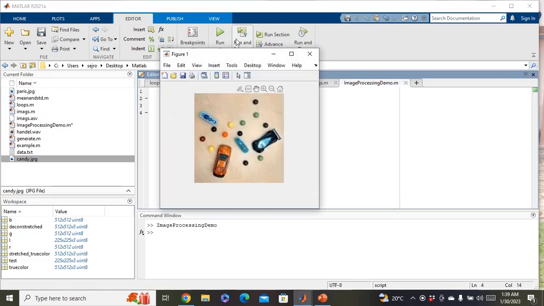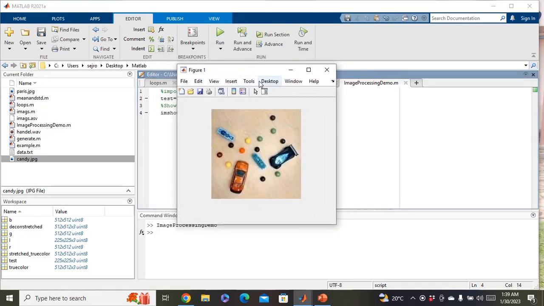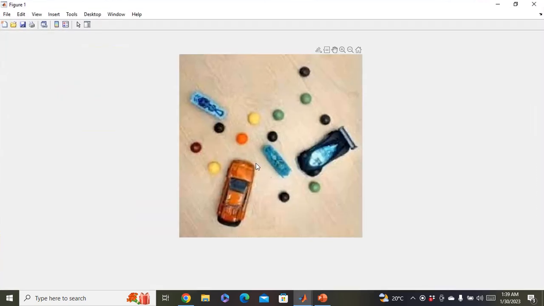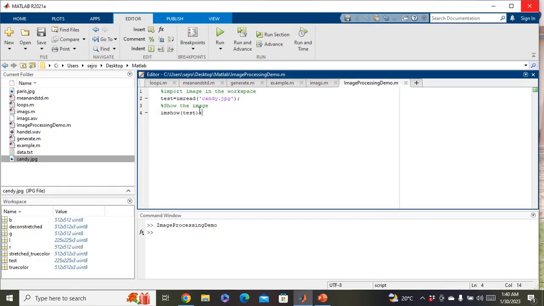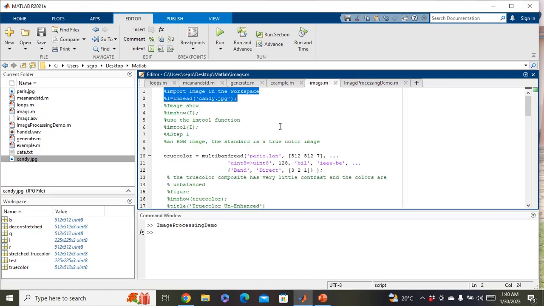When I run that, it will show me my picture here. I have a candy toy picture here. I have some toys, and then some candies. Okay, so it is able to read the picture very well. So the next part we need to do is to use some functions.